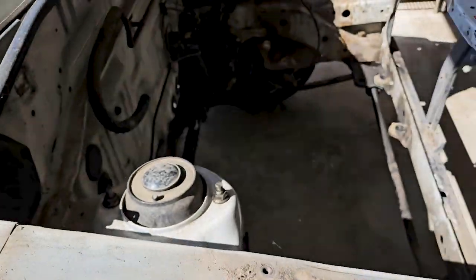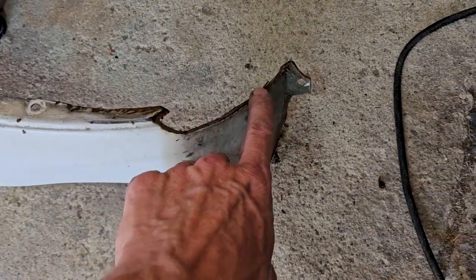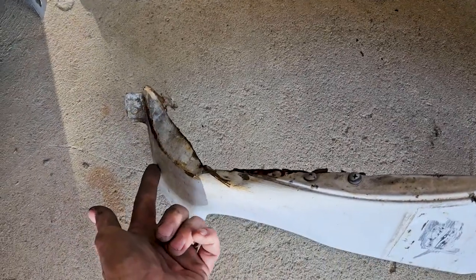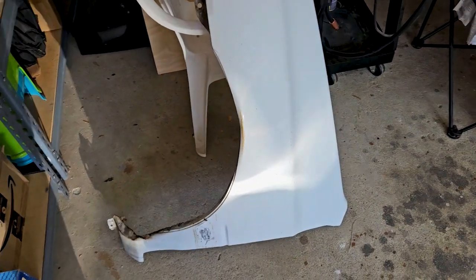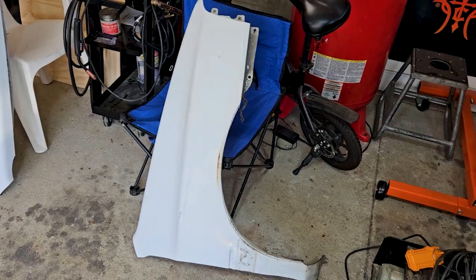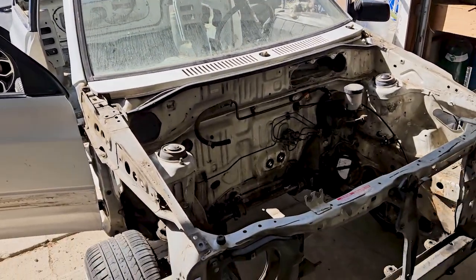Everything looks really straight. The fenders are a little damaged from the wheels. Looks like they either cut them or they just wore out. Maybe I'll have to replace these. I'm not sure yet. Most likely we're going to be cutting so much of this fender out that these might be okay. There's going to be a lot trimmed off of these fenders. So stay tuned. That'll be the next one. I'll start taping those off, taking some measurements and cutting these fenders, as well as the rear quarter panels, because those are going to get cut quite tremendously as we decide on the drivetrain.